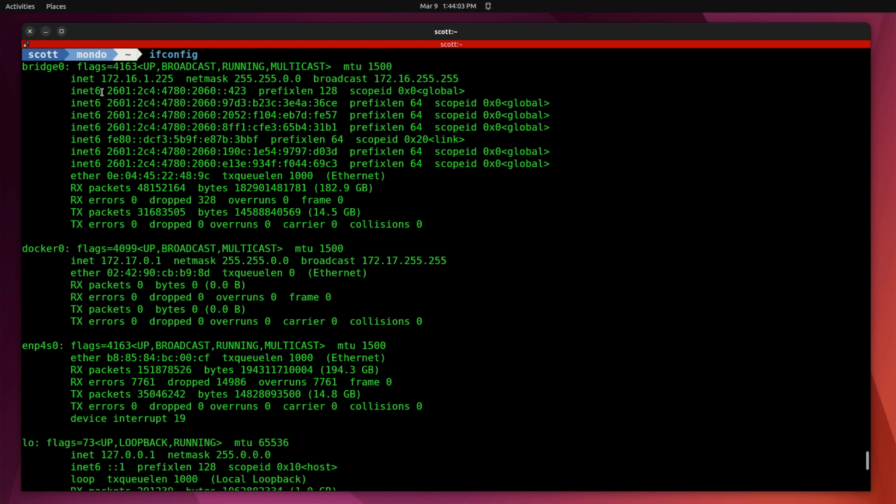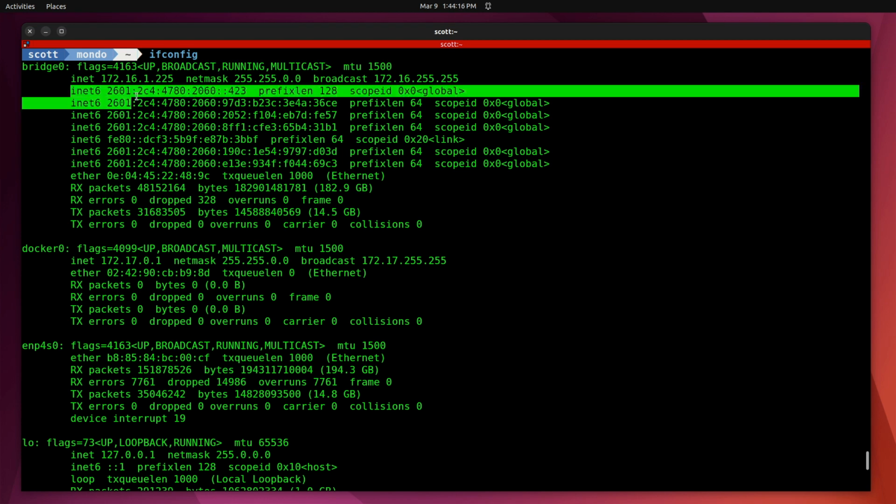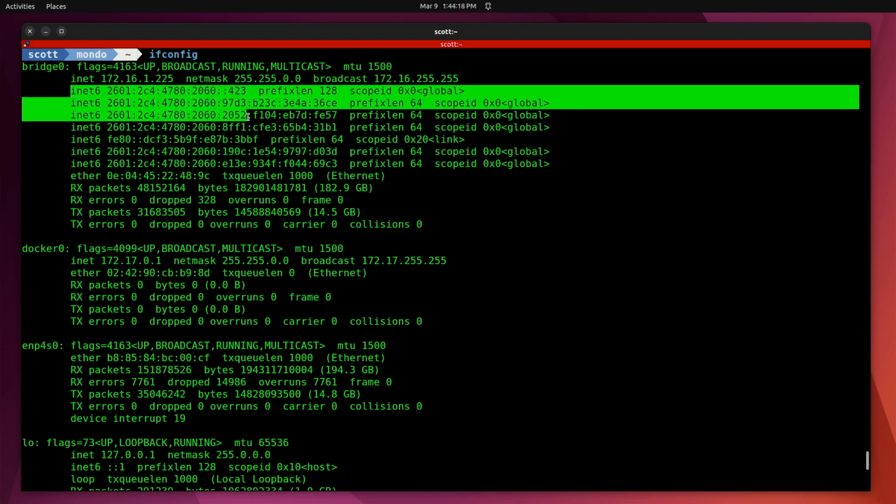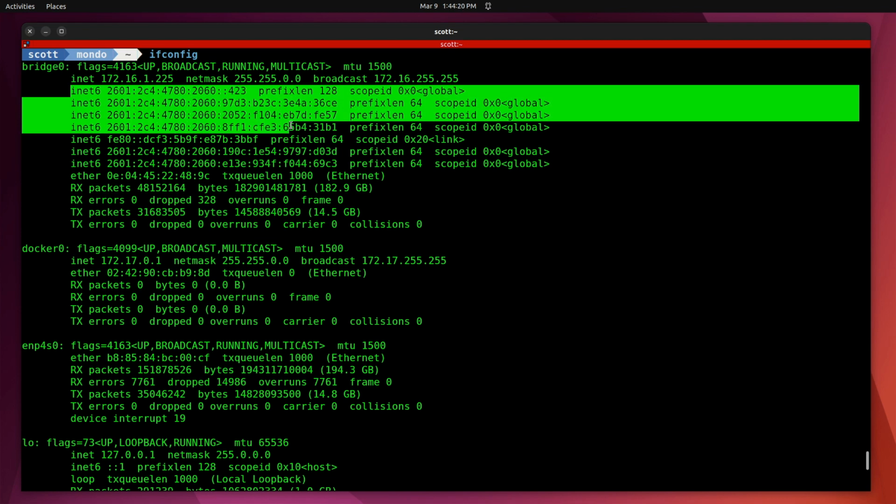So in doing an ifconfig, you can see that br0 has an IPv4 address of 172.16.1.225, and because the bridge is performing many different functions, it has 4 different IPv6 addresses, and these are IPv6 global addresses.